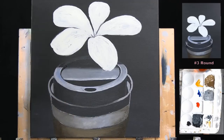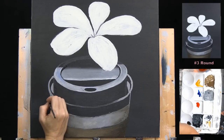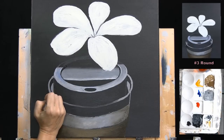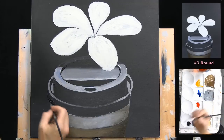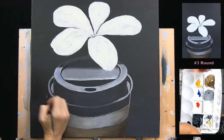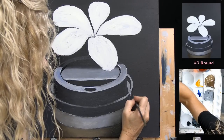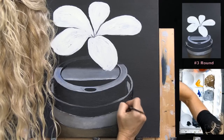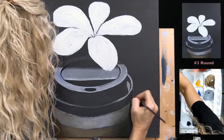Something like that. And then it looks like the cup actually kind of flares out. I'm wiping my brush off, picking up a little bit of black paint. It looks like the lid kind of flares out a little bit in through here, so I'm going to just extend this section just a little bit like this. Get rid of that little mark and put a little tiny dot of light gray, or the lighter gray, right on that corner, and do the same thing over on the other side. So I'm just going to take this lid part and flare it out just a little bit. And in order for the viewer to see that, oops, I need to put something on there. So I'm just going to pick up a tiny bit of light gray, just give a little tiny edge in through there.